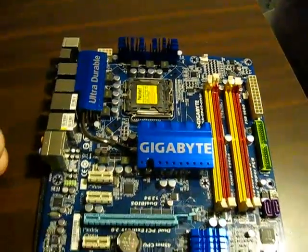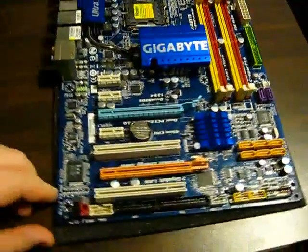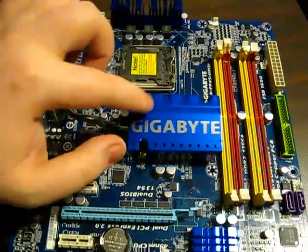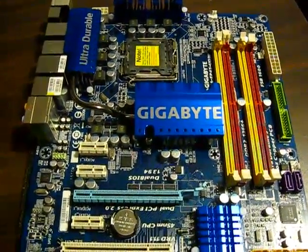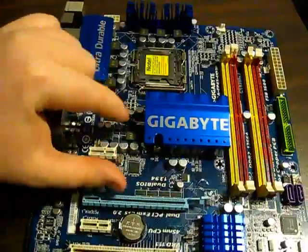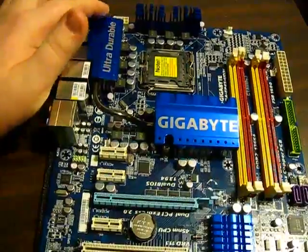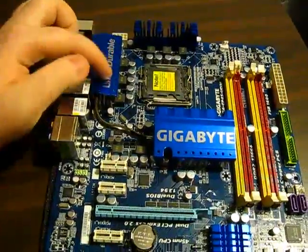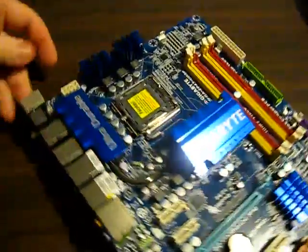Zoom out and take a look at the board in general. Again, it's laid out fairly well. It's pretty attractive. I like the cooling. The North Bridge has a pretty beefy blue anodized aluminum heatsink. We have a copper heat pipe that's actually nickel plated, but it is copper, running from the North Bridge heatsink all the way back here to the heatsink that's covering one half of the power regulation circuitry, the MOSFETs. The heat pipe does not extend over here to the other heatsink, but it doesn't really need to.